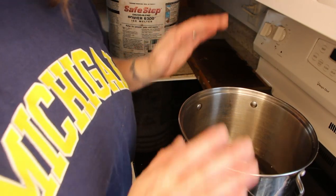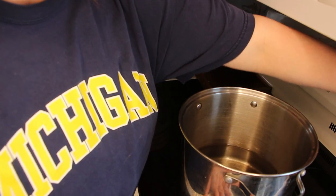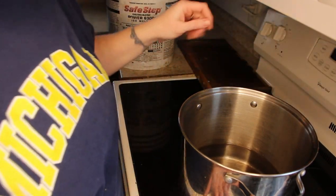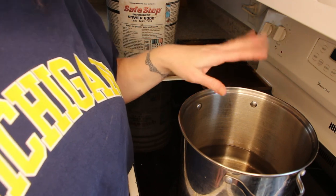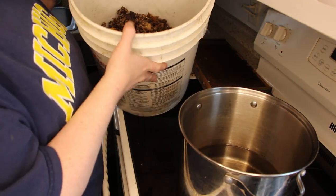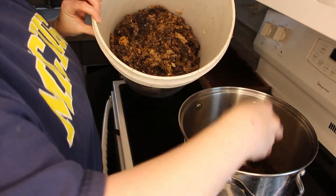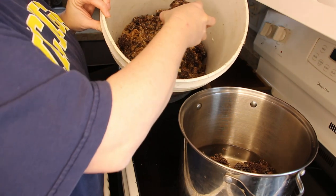All right, so we've got our pot of water. It's about maybe a little more than a quarter of the way. And I'm gonna turn it up just to get it warmed up. I'm gonna keep it kind of low to medium while it's cooking down, but just to warm it up, that's what we're gonna start with now. And I'm gonna start adding it in here, just tossing it in.